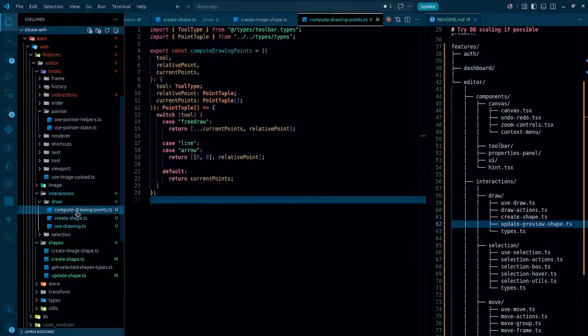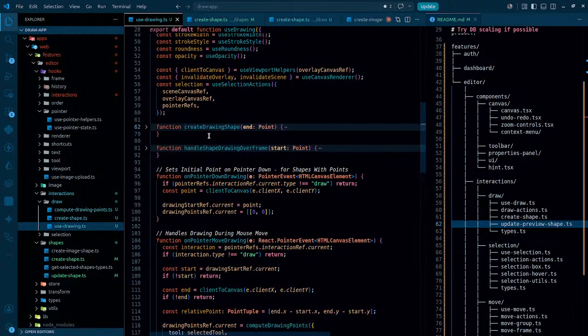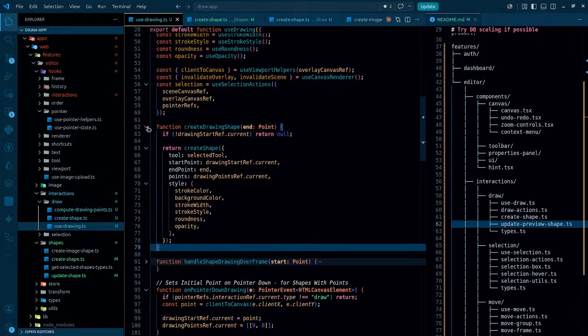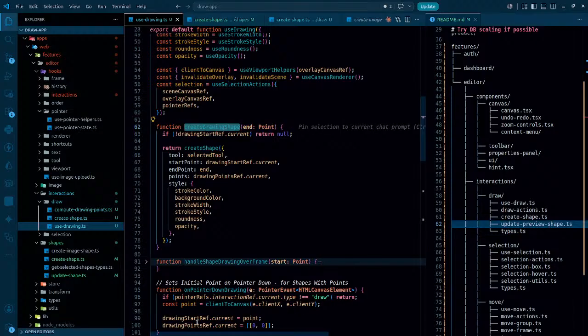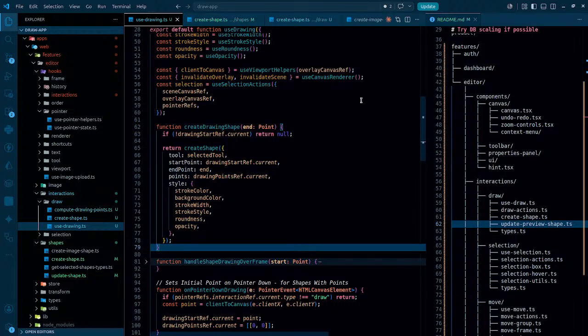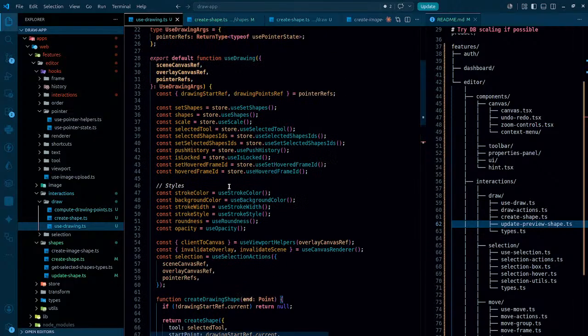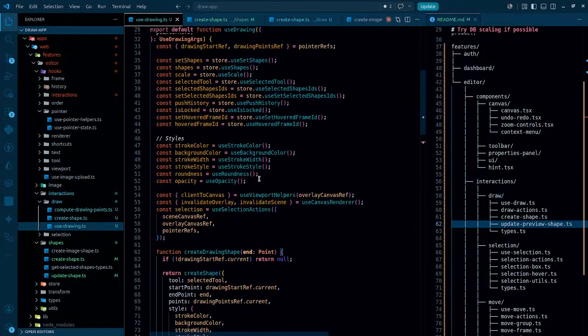And inside this, it comes from here. Okay, it turns out that there is a function that is create drawing shape, and that just simply takes the endpoint, and then using the create shape function, it just simply creates the overall shape. And as it is already inside the use effect, use drawing, it already has access to all the values.